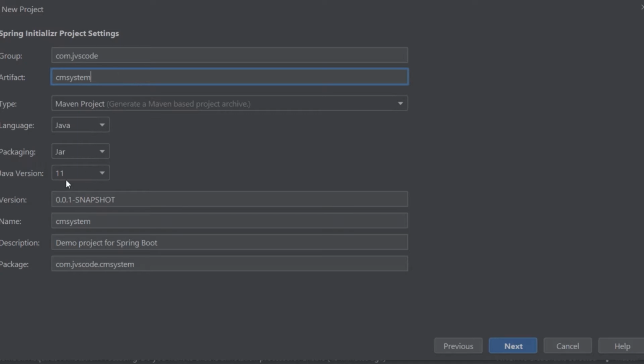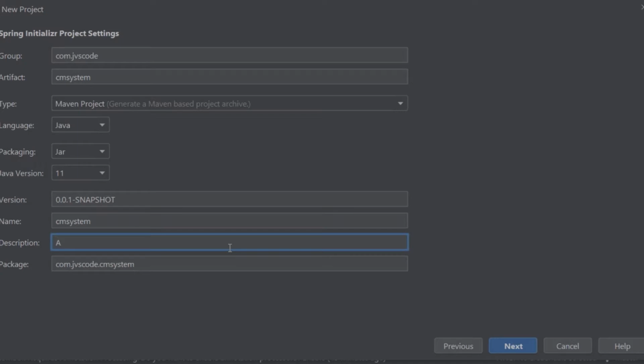And right here, I'm going to leave all these defaults. So here is the description. This one doesn't really matter, but let's just make something there.